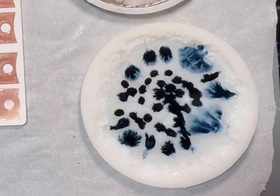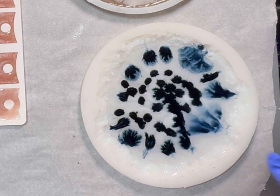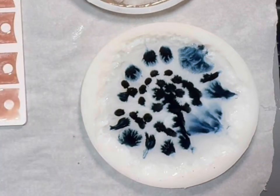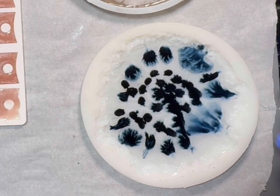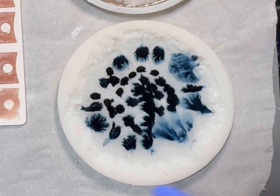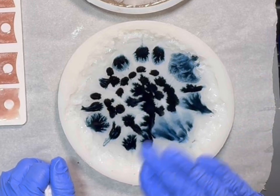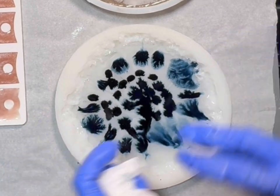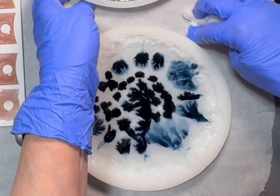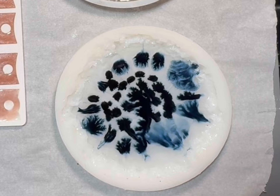Alright, y'all. I'll be back after this blooms for about an hour or so. I'll probably come and turn the heat mat on so that it can move a little quicker. But I do like the way this is kind of spurring out. But like I said, it's a disaster. So I'm just playing around because it's ruined anyway. So why not? Alright, y'all. I'll be back to put a back coat on.